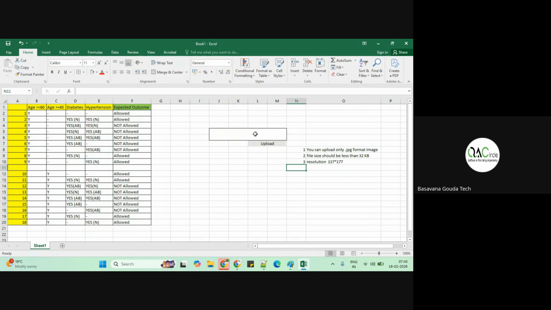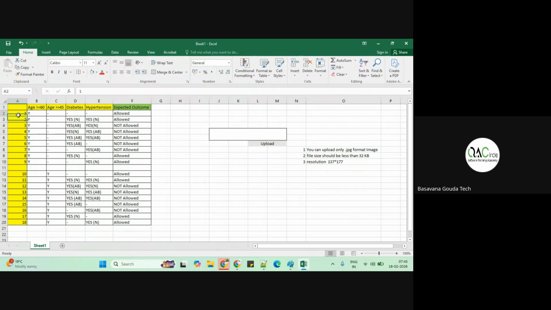For this, I want you to prepare a decision table like this. You can write case 1, case 2, case 3, case 4, case 5. Write format, size in KB, resolution, and then output at the last.